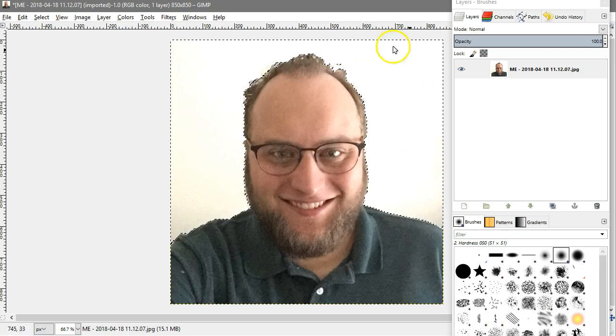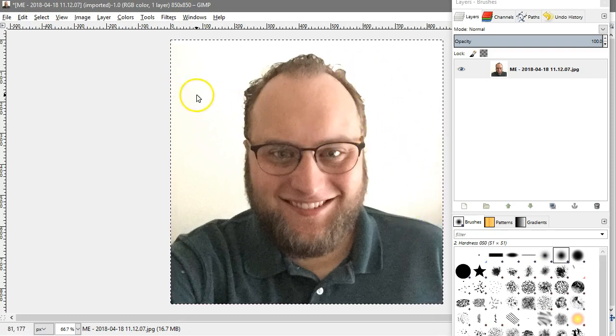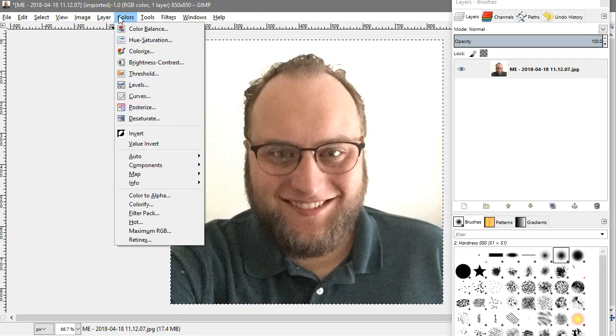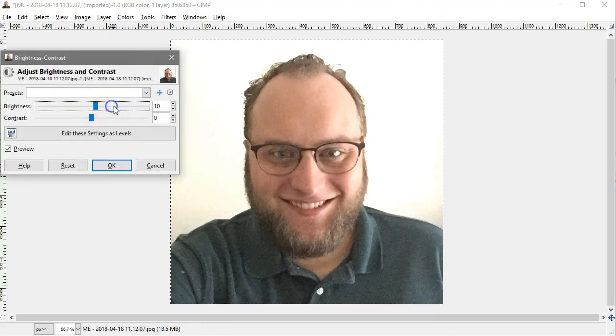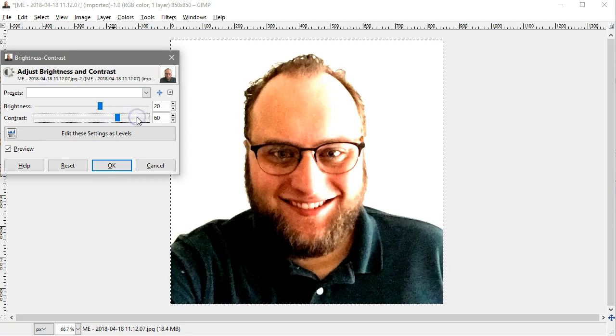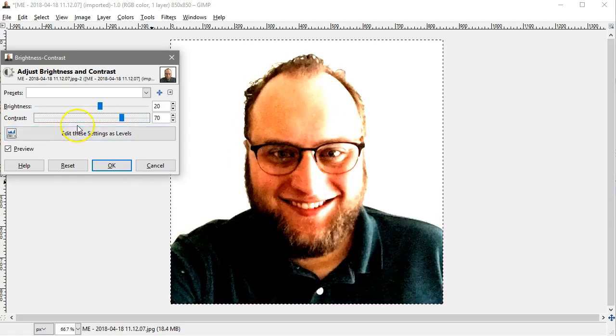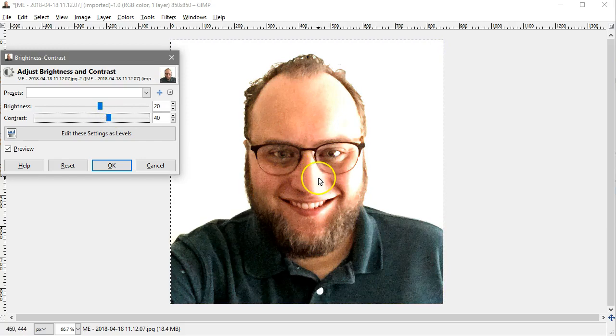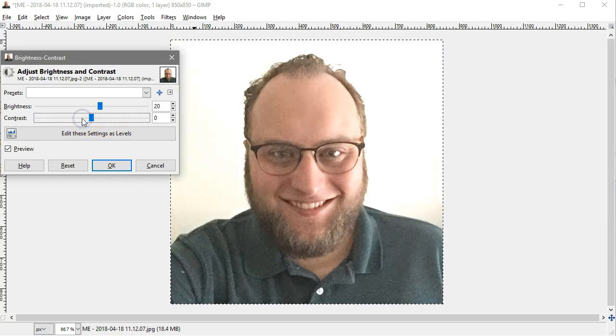So what that's doing is it's really making the background a lot brighter. Now the reason I did it with the background is we're actually going to do the same thing, but I'm pressing Control A to select all of the image, and then we're going to go to brightness and contrast again. So I just moved it up to 20, and then maybe it starts to look a little fakey at a certain point where it's just super contrasty. And you don't want that, this side of my nose being super shiny, the other side not. That looks pretty reasonable. It actually starts to make it look grainy and dull in the way it was.